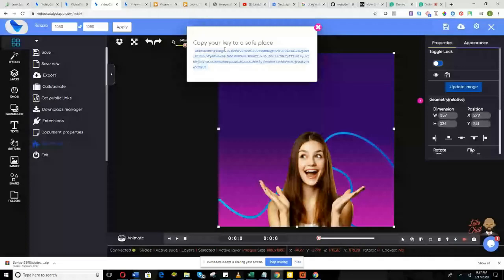So for example, if I'm building a software and I need to integrate this editor into another software, and I already have the VideoCatalyst image editor, all I need to do is just to get my API key. We have a full-blown API that you can integrate into your code, and just come in here, get your API key, and then insert it into your code, and you'll be able to use the VideoCatalyst image editor inside your new software.